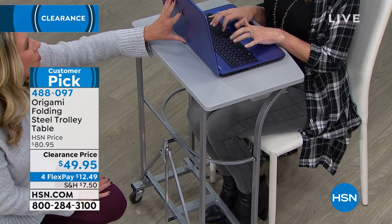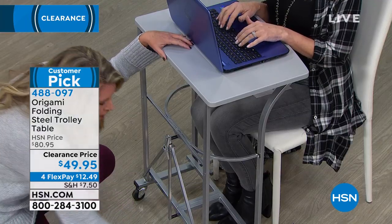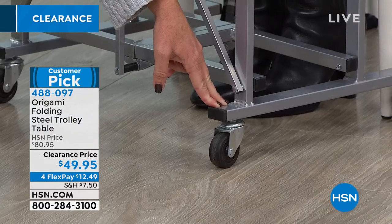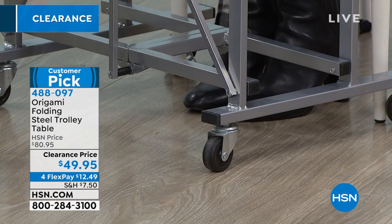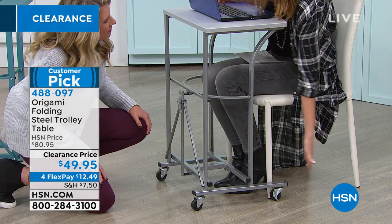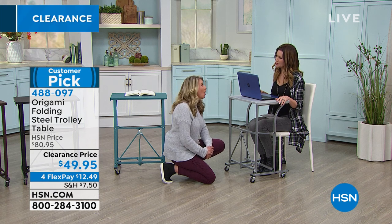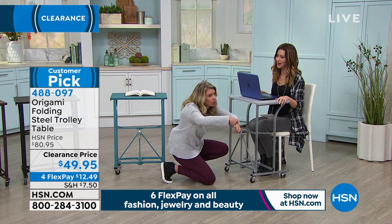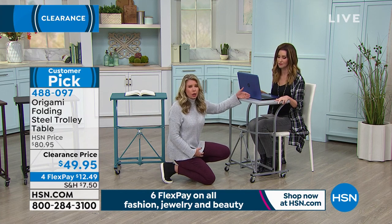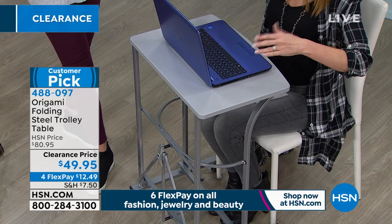Whether you're working on the computer, enjoying a bowl of chili, or painting your nails, you can get it as close as you possibly can. With a regular tray table you can't really do that — you're hoping your food doesn't fall all over you. This comes right up to you. It's really solid too. My dog loves to walk over and start begging as soon as I've got stuff on the tray table, and it half the time will knock right over. That doesn't happen with this.